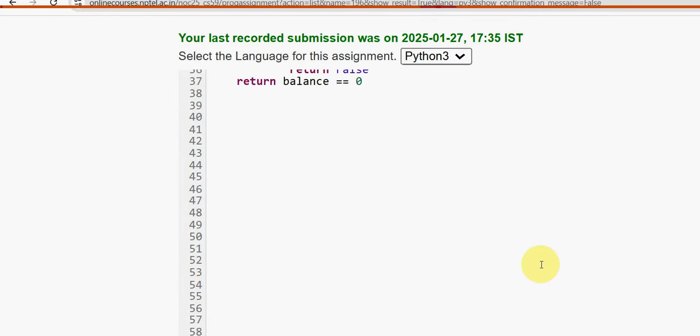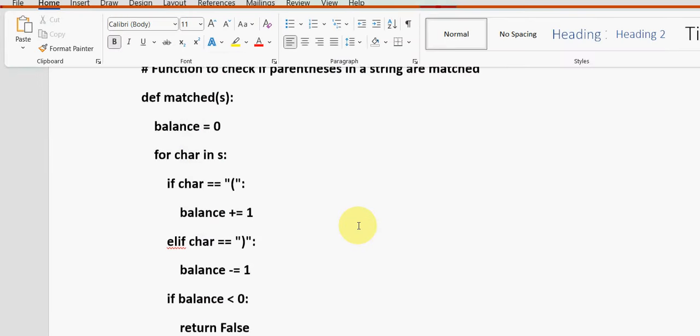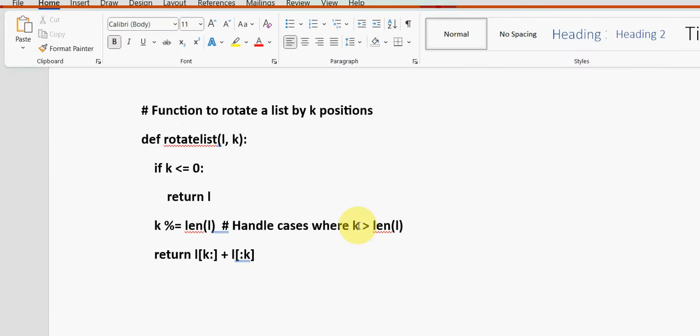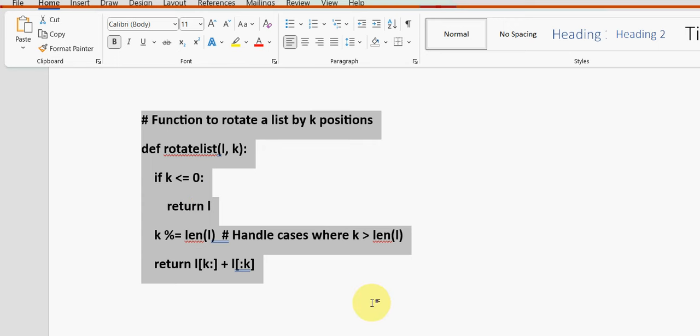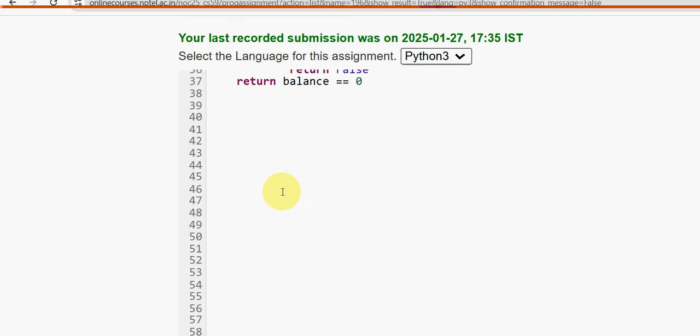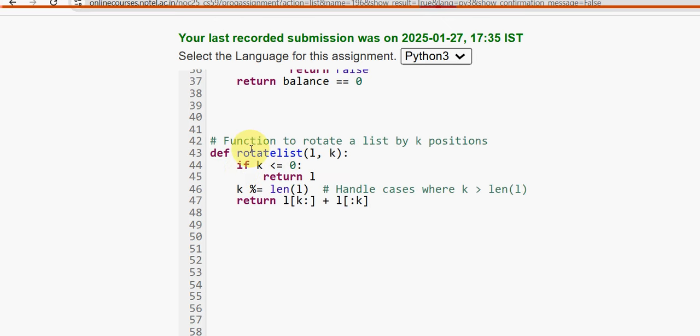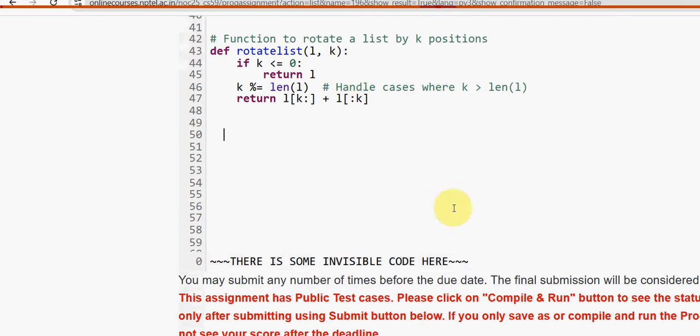I think it's better if I add the next code as well, right? Please wait. So this is the third one, guys. This is the last code. Please follow carefully, guys. You may get errors if you don't follow the spaces and indentation mainly. So this is the last code. Now I'm clicking on the compile and run button.